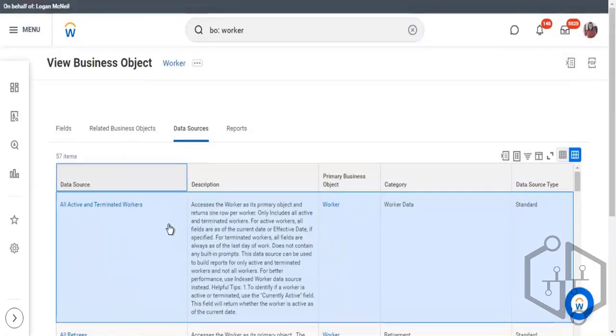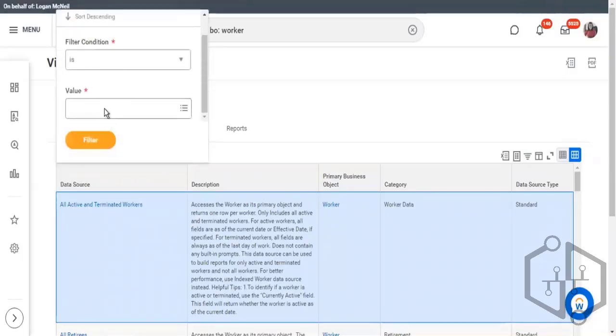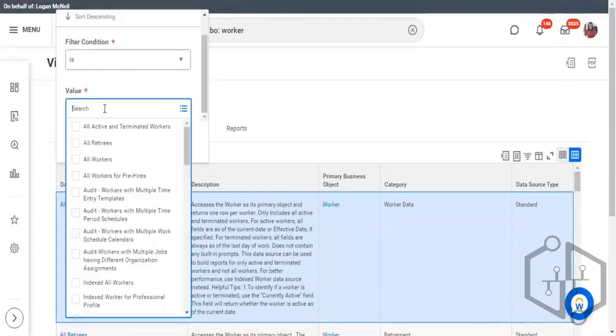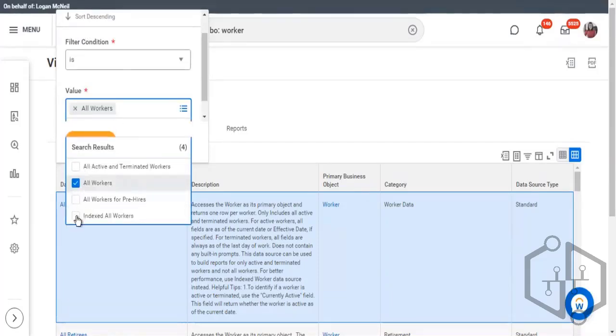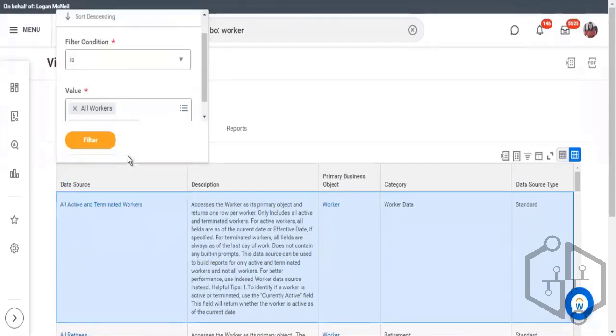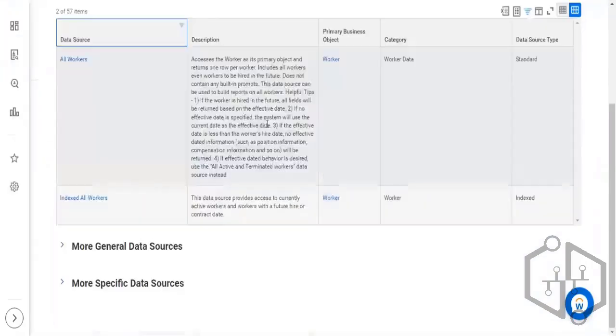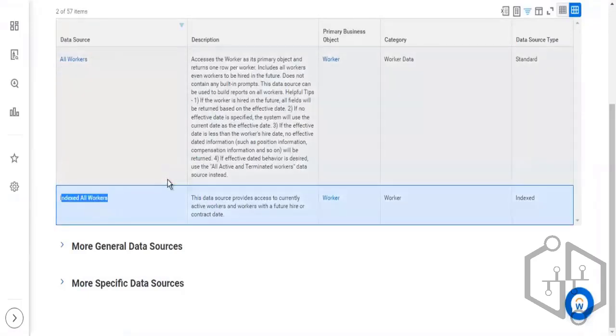So if I filter on all workers, there are two data sources. One is all workers, and then there is an index data all workers. Now this is an index data source, and if I look at the description, this data source returns you all workers who are either currently active or who are active in the future.